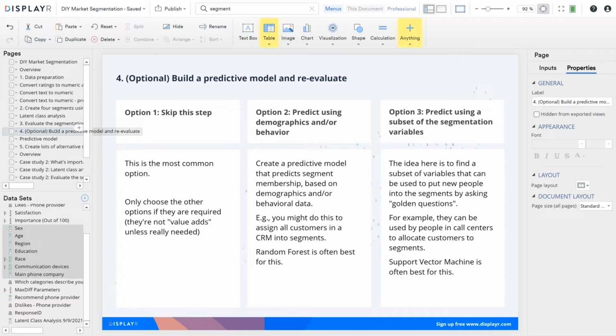The reason for that is, as a general rule, predictive segmentations are bad in every other regard. There's a sacrifice. The better a segment can be predicted, the worse it is in terms of strategy and a whole lot of other factors. So you don't want to go down this path.